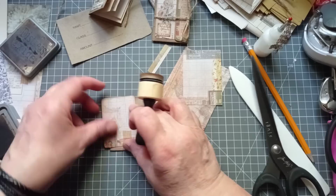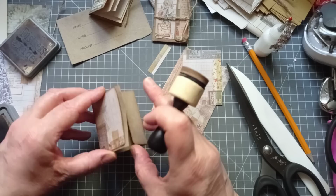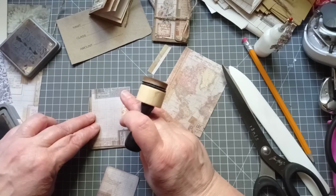Oh, I like that. I really do like that. So that's going to glue on there. And then I'm going to use... Oh, it's such a shame to use that on a flap. Here's something that could be found on the web.